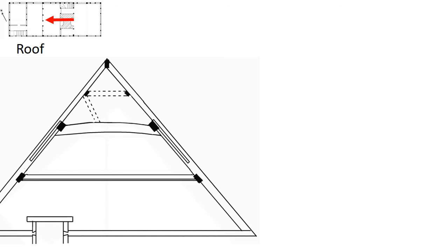Looking at the roof, it is a typical late 16th or early 17th century roof, but with three rows of purlins. The middle one is wide and shallow and is clasped by the collar. There is a small ridge piece. The principal rafters are diminished in size above the collar and pairs of arched braces support every principal rafter.